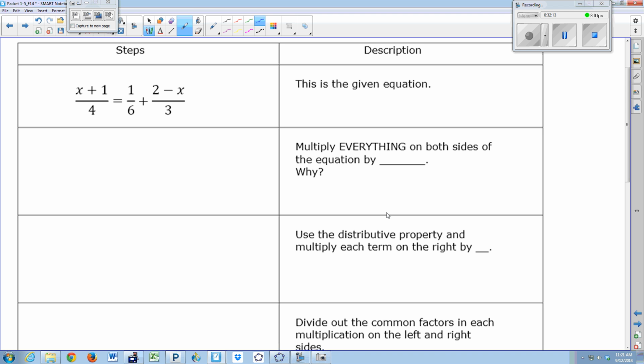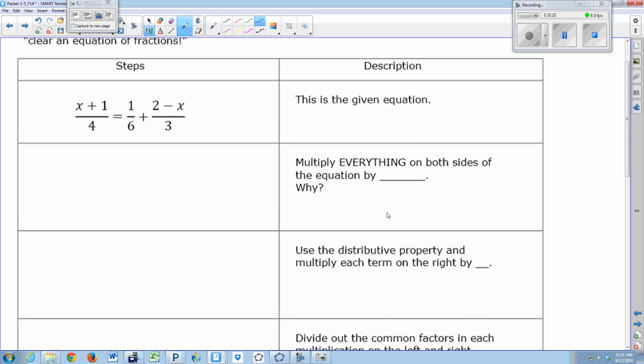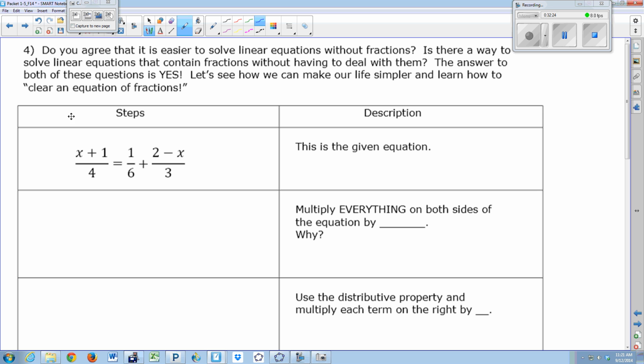And let's do it the long way, even though you wouldn't do this with numbers, but I want you to see the relationship when we get to algebra. Yep. What are we doing? We're number 4.